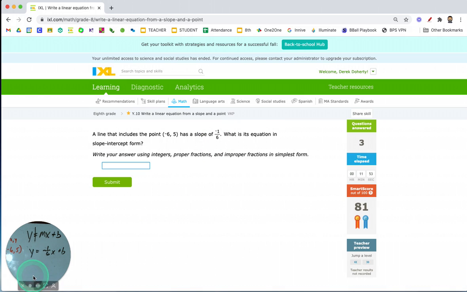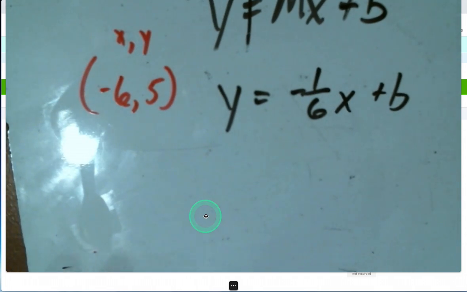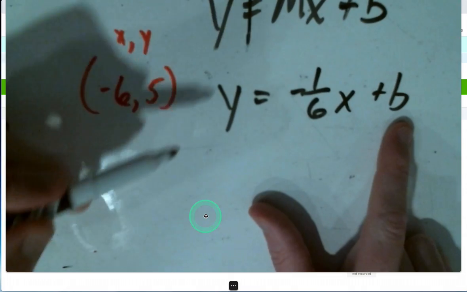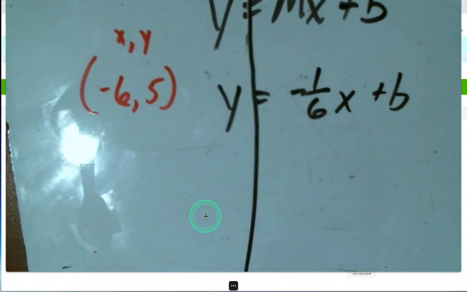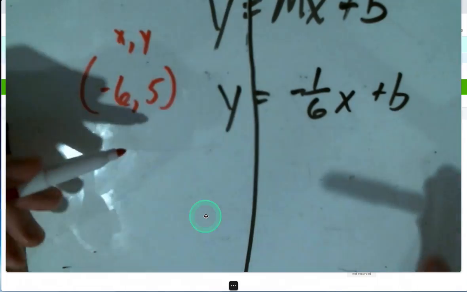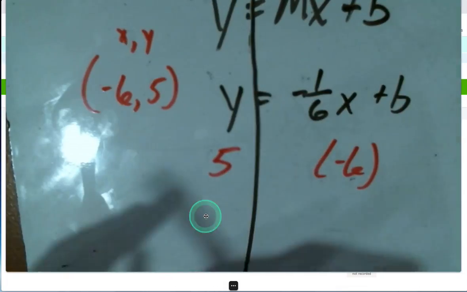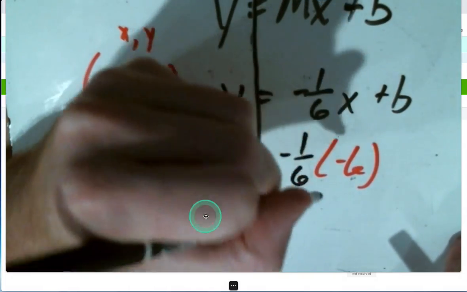I'm going to put that whiteboard into full screen now. You see here they just leave you a placeholder as it gets tougher, but that shouldn't be a problem anymore. You'll just write the whole equation out yourself. And here we see our y equals negative 1 over 6x plus whatever the y-intercept is going to be. That's our formula. And we know this line has to go through negative 6 for x, positive 5 for y. So I'm going to plug in the 5 for y. I'm going to plug in the negative 6 for x. And the rest of the equation will stay the same.